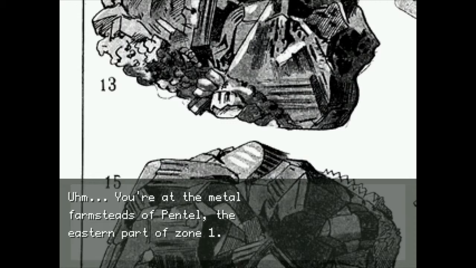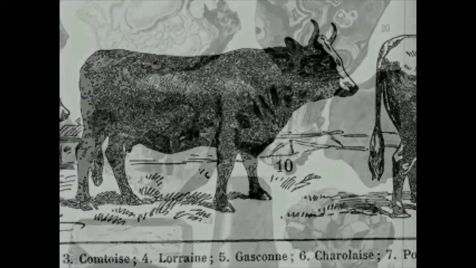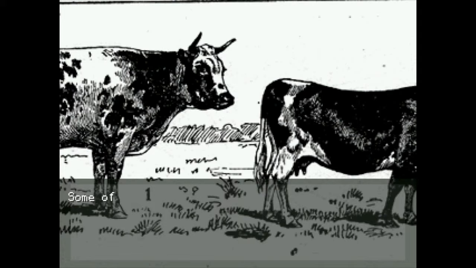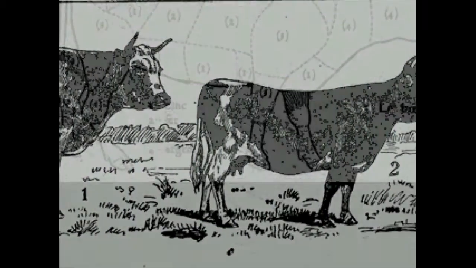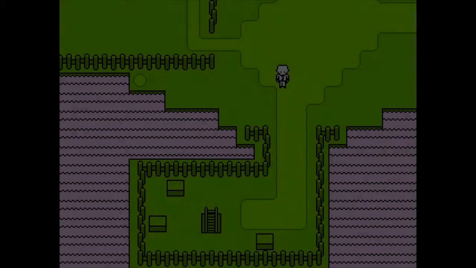You're at the metal farmsteads of Pentel, the eastern part of Zone 1. Our work consists of cutting livestock in two and extracting the metallic boulders that were contained in the cadavers. What? All the poor quality metal is discarded, forming the ground we walk on. The rest gets purified to make tools and other objects with. Some of it is also put into crates and sent to the other zones. They have tools and soil as well, I suppose. As the first of four elements, it's an important element. Smoke, metal. Okay. Because without metal, people would have nothing to walk on. They would sink and drown.